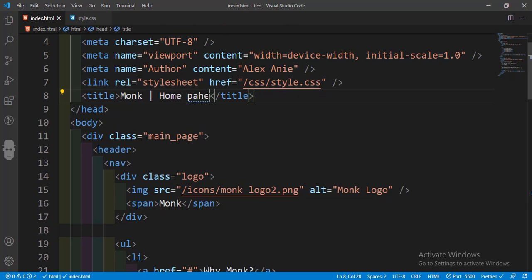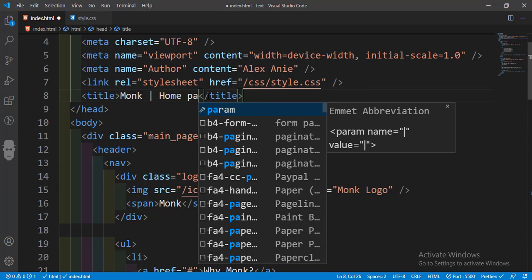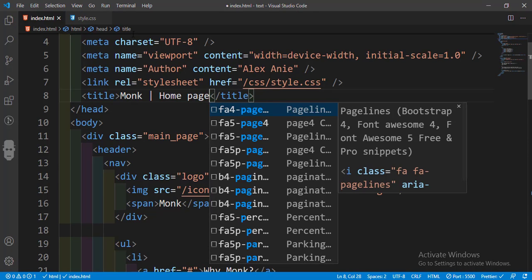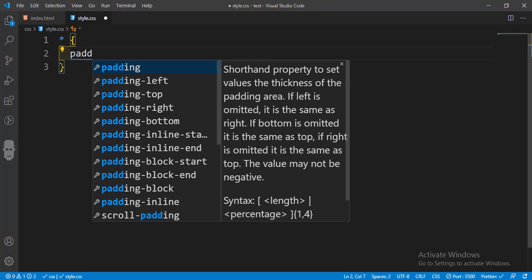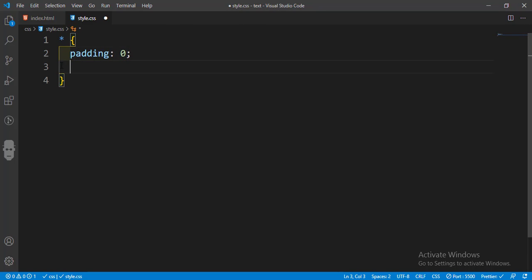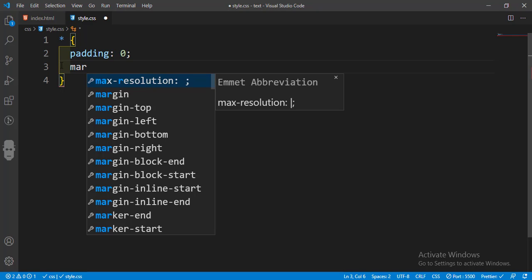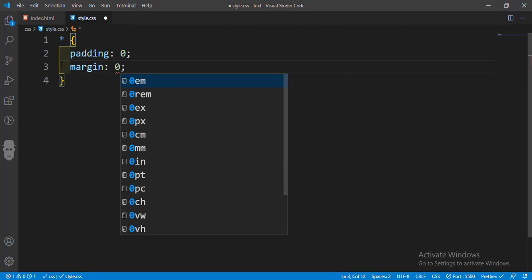Let me correct this. Home page. Let's start with CSS. So I'll use a wildcard, something like this. I'll say padding. Now I want to remove all the padding and margin from this page. I'll put 0 pixels.